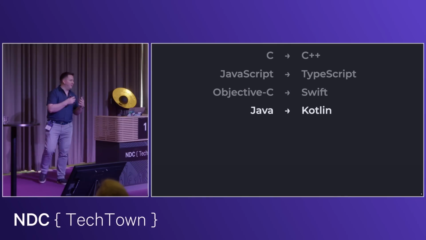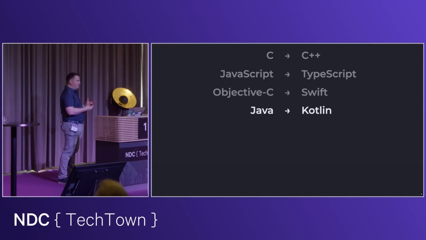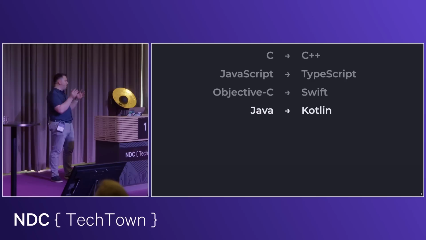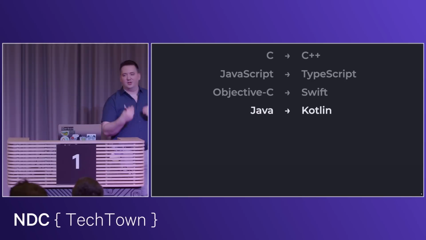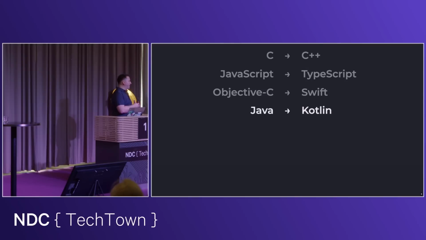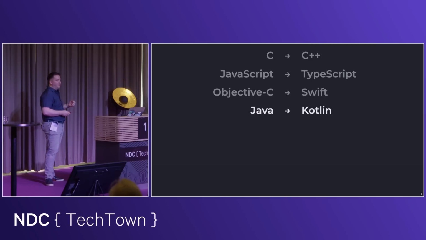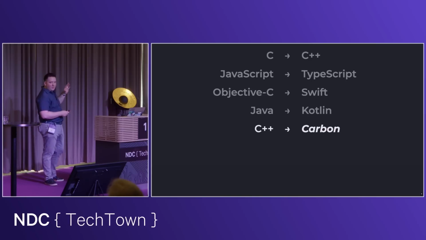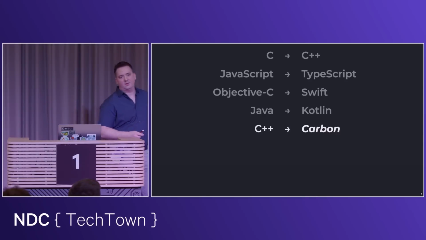Another language takes this further, and that's Kotlin. I don't know if folks here are familiar with Kotlin, but it's a successor language for Java. And Kotlin, I think, is the best example of this because you can use Java APIs in Kotlin. You can even turn that around and use your Kotlin APIs in Java. The two languages play very nicely together. They have beautiful interop, but Kotlin is its own language. It doesn't include every aspect of Java. It gets to do its own thing and move past some of the technical debt, and I think that's incredibly powerful. So our idea is, can we build something like Kotlin, but for C++? That's the crux of the idea of Carbon.